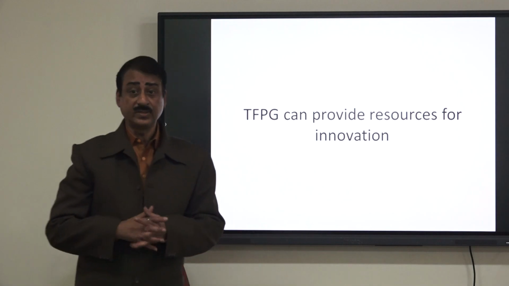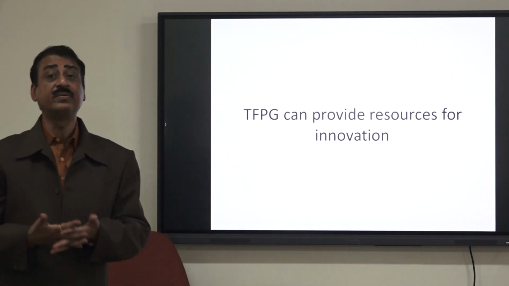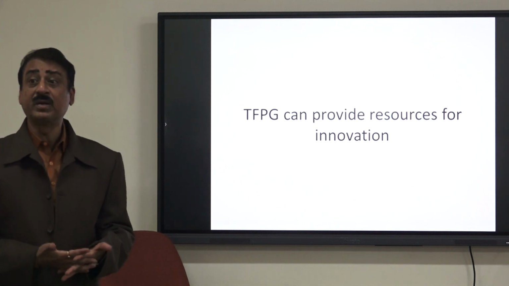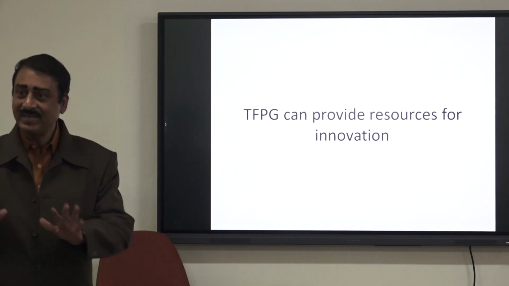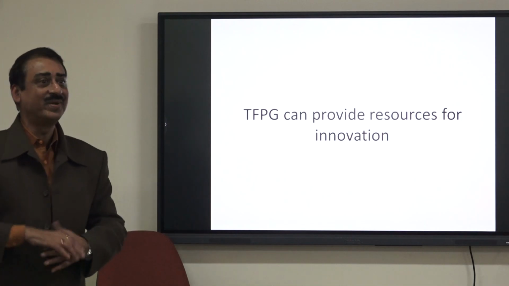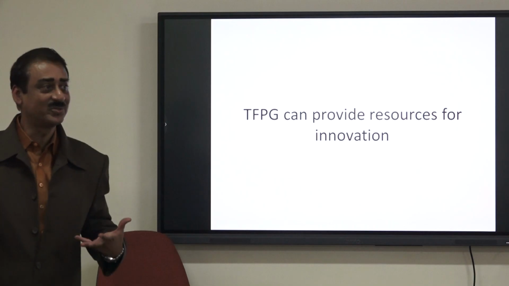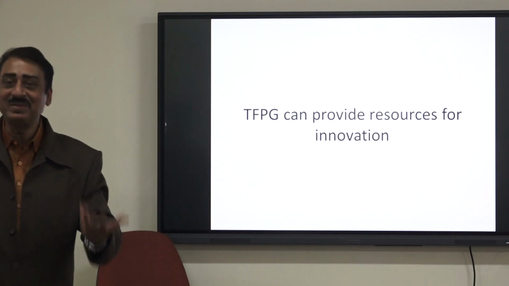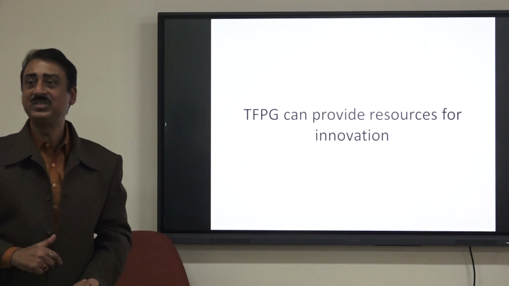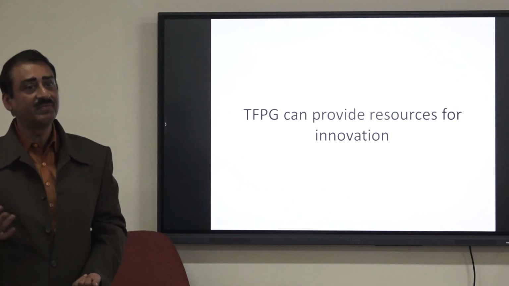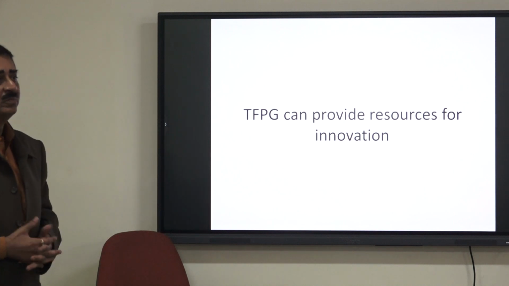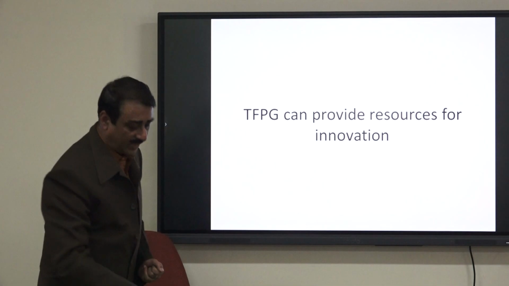And then there is another class of literature which says that firms are not able to pursue a lot of innovation expenditure because their TFPG performance is very poor. We say, yes, if innovation is high, TFPG will be high. But then you look at it from a different point of view. Only when I have surplus resources, when my TFPG is high, then only I will be able to spend. Right? So in the next round, what becomes important is your TFPG performance. If TFPG performance of a country or firms is very poor, then naturally they will not be able to contribute to more research and innovation. So that is also another way of looking at it.